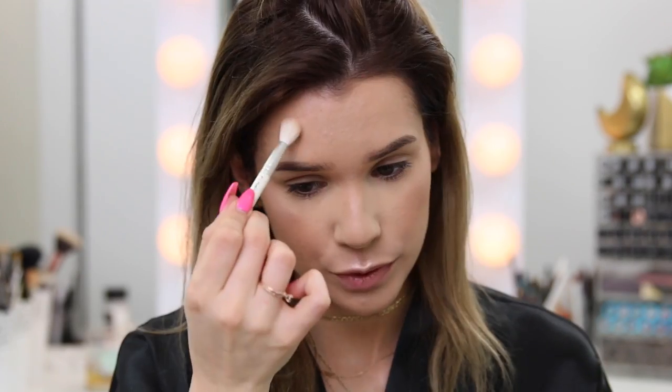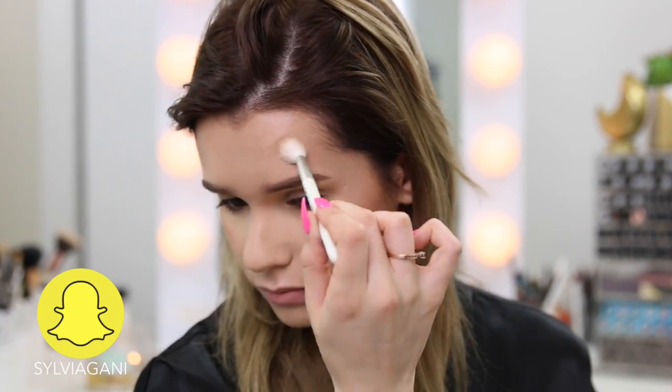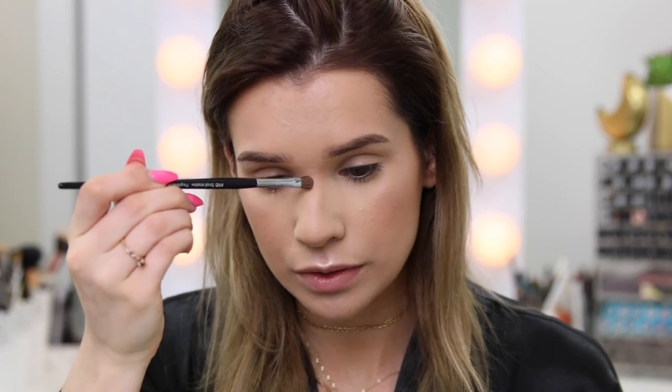When I'm doing a more glowy look I'll put a little bit of highlight on my forehead where the light would hit, and then just the tiniest bit on the bridge of my nose where I have the dips to bring them forward and make my nose look a little more straight. I don't like to put it on the tip because my nose is so round. Before eye makeup, I'm gonna use the Tatcha Luminous Dewy Skin Mist. It does such a great job, but if you have eye makeup on it can make it smudge, so I find it a lot easier to use it beforehand.